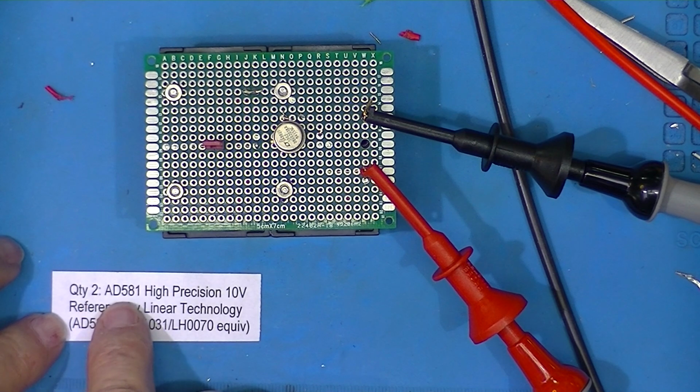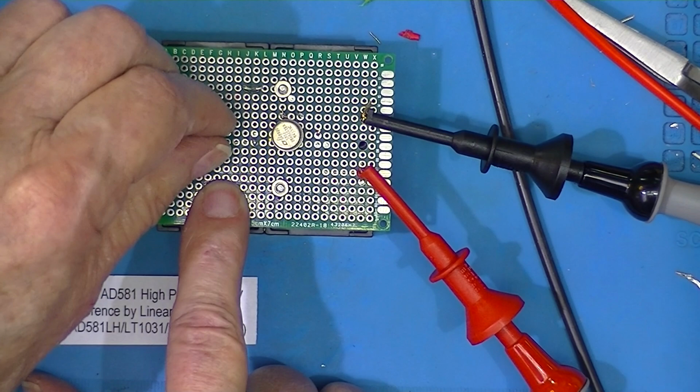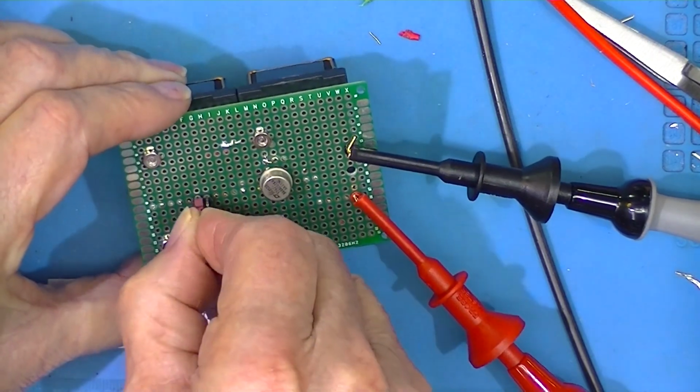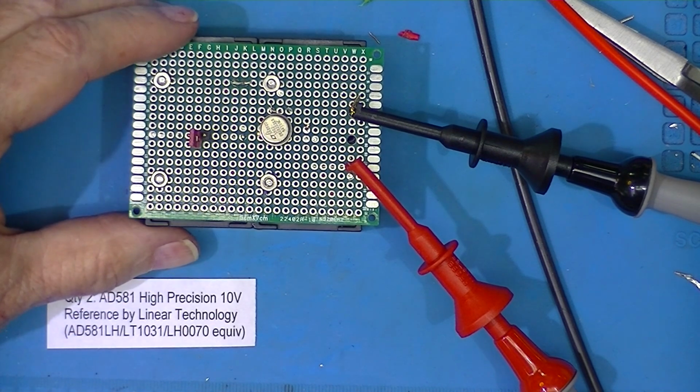Now, this generic AD5A1, as I recall, costs $10. And it's within 2 millivolts of 10 volts. It reads 9.99821. I put a switch on it, and we'll store it in the off position. There we go.